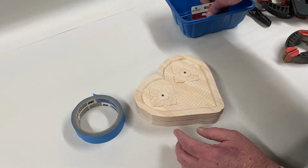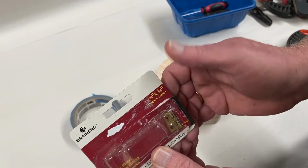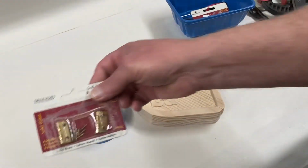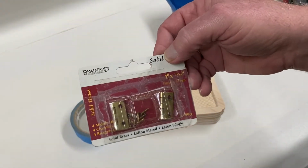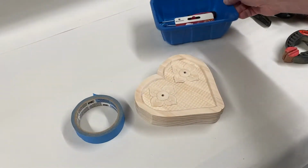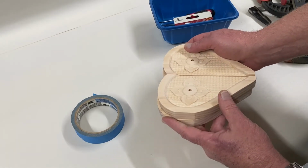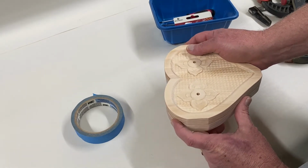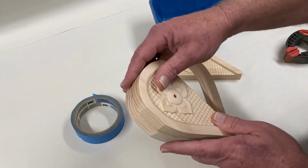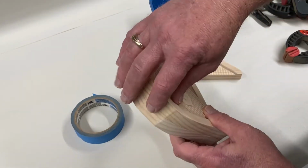So I'm going to use these small 3/4 inch by 5/8 inch box hinges. You could use larger hinges such as this one, a little bit bigger, 1 inch by 13/16 of an inch, but I've already got this one open, so I'm going to use the smaller hinges. And if you are having trouble finding small box hinges, just go to a craft store like Michael's, Hobby Lobby, places like that. You could even take in a couple of these pieces with you just to make sure that the hinges you're getting are appropriate to fit here on the hinge location.